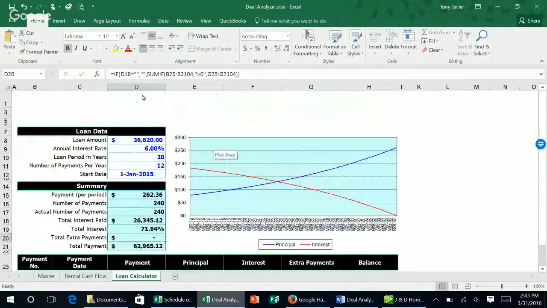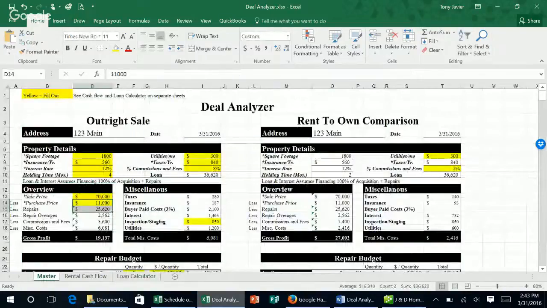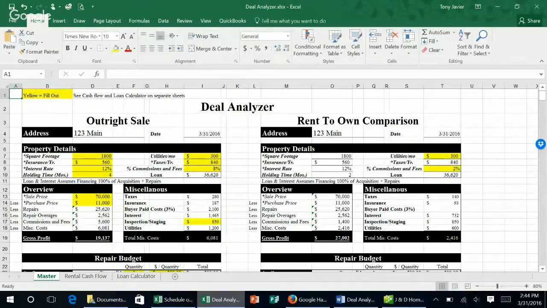All right. So I know I went through that really quickly, but I wanted to put a video together to show you how this works rather than just throwing it at you. So I hope this helps you. Just go in here, make sure when you download it, you save a master. And then when you analyze properties, you save it based on the property name, put it in a folder where you analyze all of your properties. And this right here will help you to make better decisions, bar none.